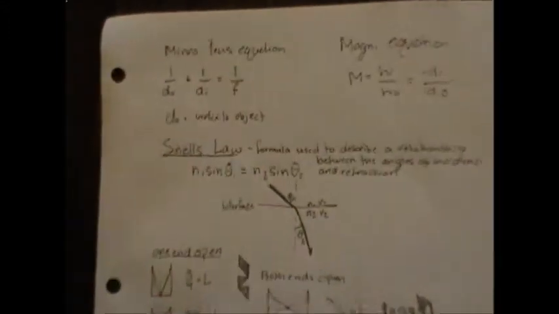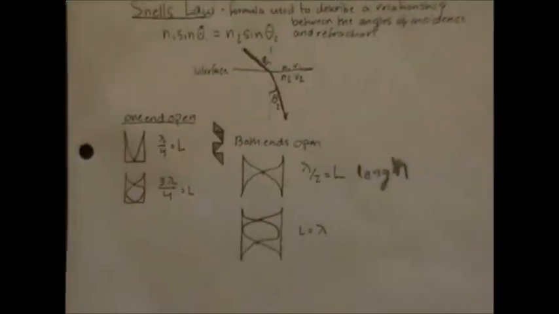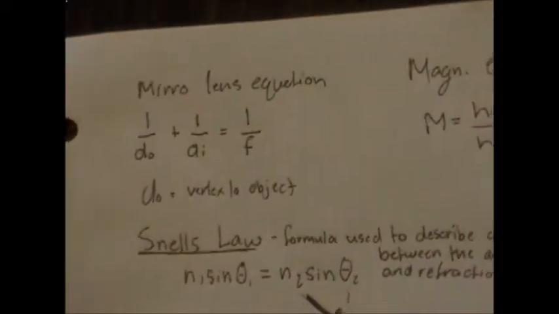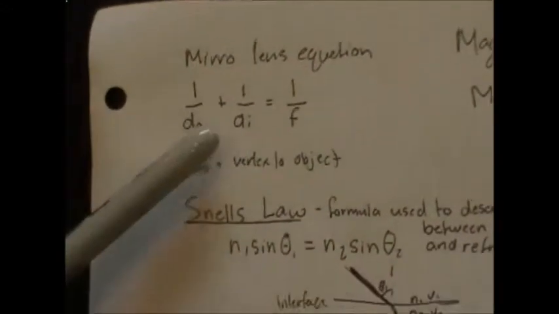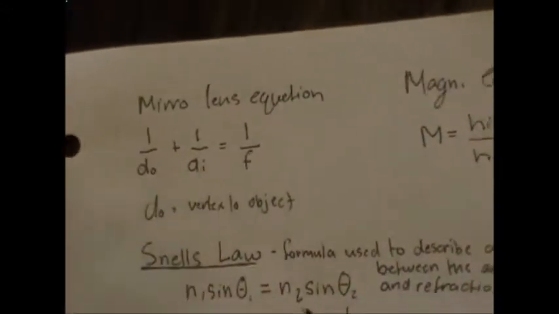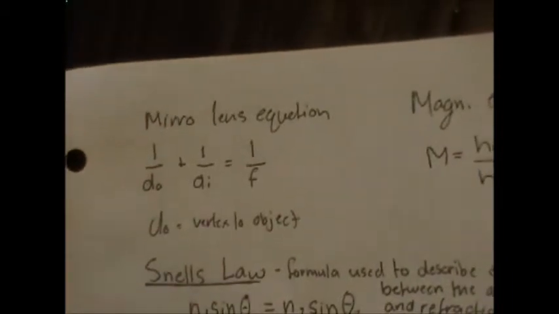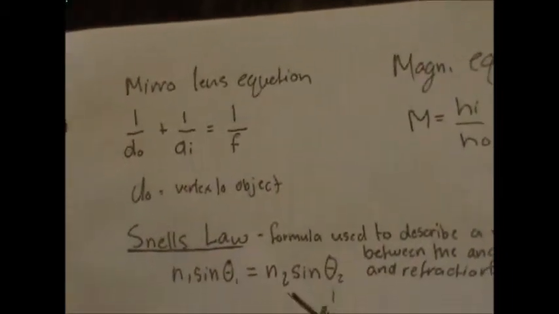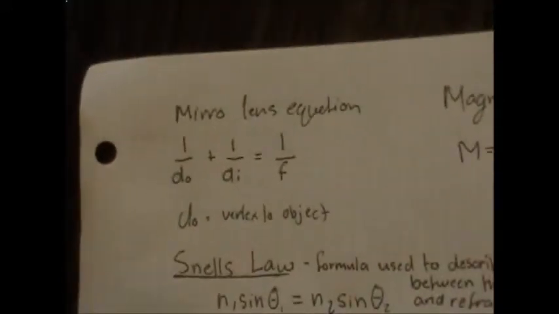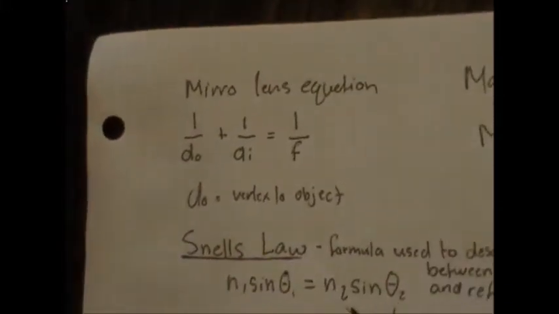So today we're going to be talking about focal length, magnification, Snell's law, and wavelength. First is the focal length equation, which is 1 over distance to the object plus 1 over distance to the image equals 1 over the focal length. Now distance to the object is the distance from the vertex to the object, and distance to the image is basically the distance toward whatever is on the other side, what's shining through the lens, either concave or convex.